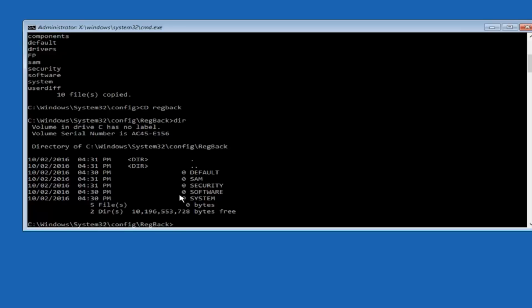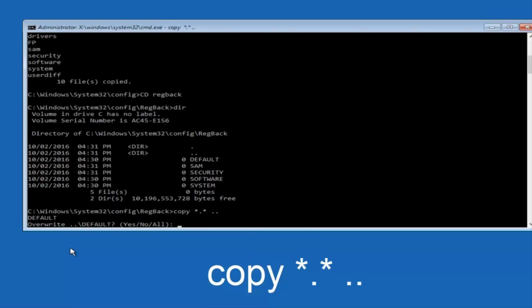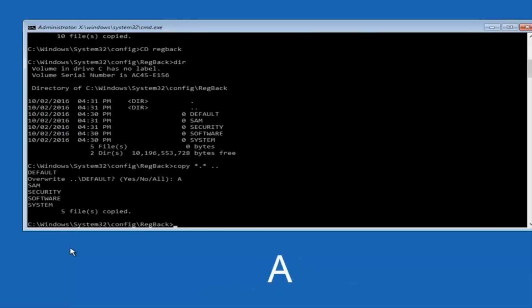If you see all zeros, then like I said, go through System Restore. If not, if you guys do have numbers, it should be several million number place values and quite a few of these. Instead, you're going to type in copy, space, star dot star, another space, and then 2 dots back to back, and then hit enter on your keyboard. When it says overwrite, type the letter A on your keyboard and then hit enter. And then at this point, you can type exit.